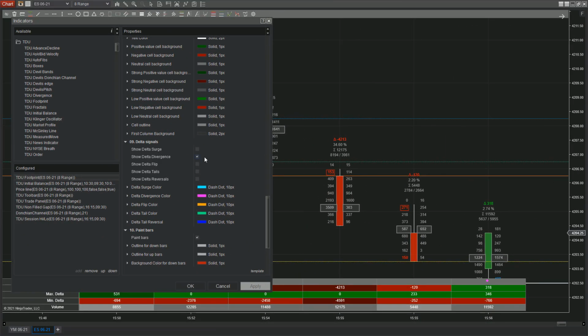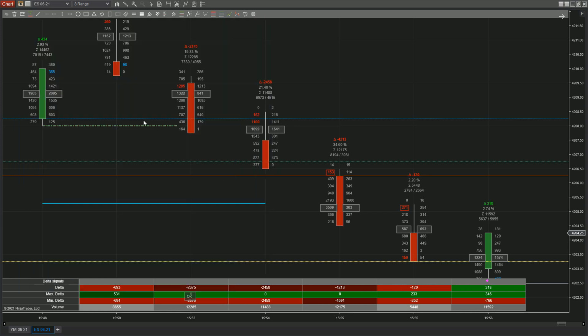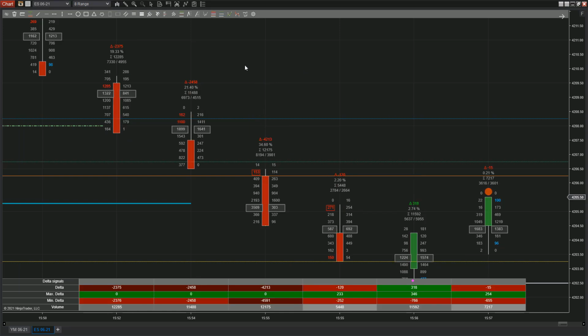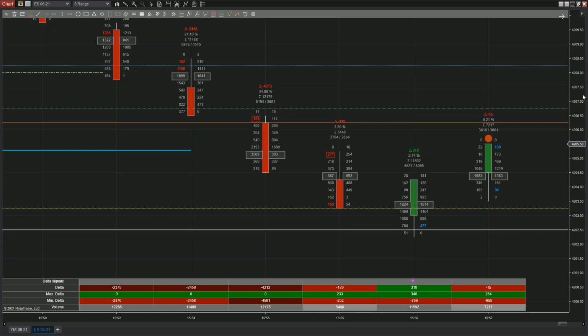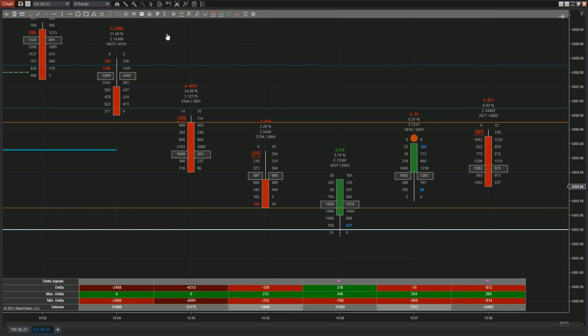All right, now let's quickly switch back here and look at just delta divergence. Here I've just got delta divergence highlighted. Our divergence is going to be in this bright magenta pinkish color. So as we work through it, we're just looking for delta divergence. Okay, let's work through here, and here's one right off the bat. What's important for the delta divergence, because you'll note here we have a delta divergence here, but that's a different type of signal.